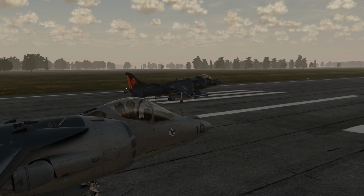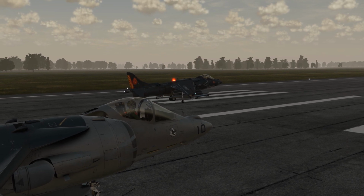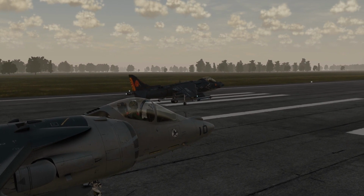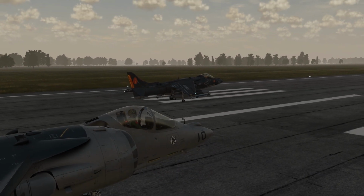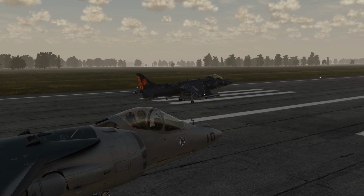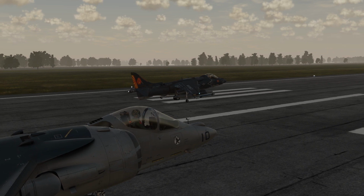And today, we're just going to take a nice relaxing free flight mission across the southern portion of the Caucasus map from Batumi over to Vaziani, which is near Tbilisi, the capital of Georgia. Figured we'd take a look and talk about some new DCS World news, maybe some real-world aviation news, and just have a relaxing exploring flight. Take a look at an area that I don't see many people flying on.